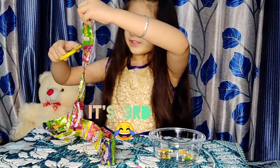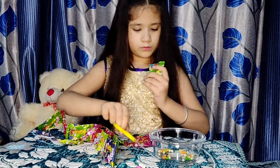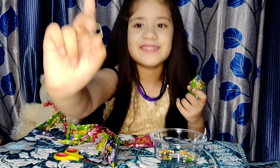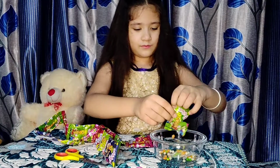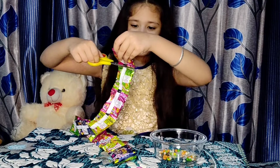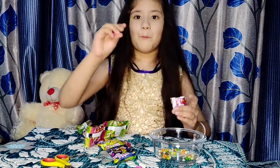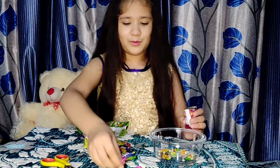And then the second one. Oh my god, what is this? This is a ring. This is a small tiny ring. Can you see it? That's good. And this is our third packet. Fourth packet. Oh wow. It is a bangle. This bangle is too big for me.